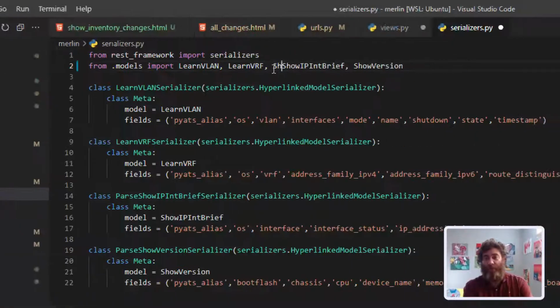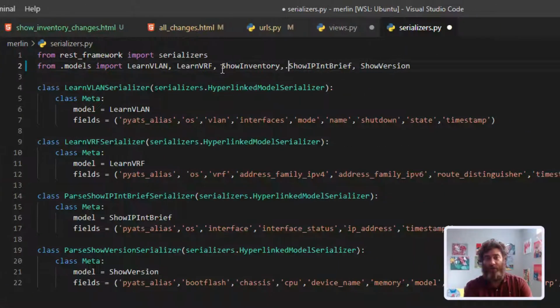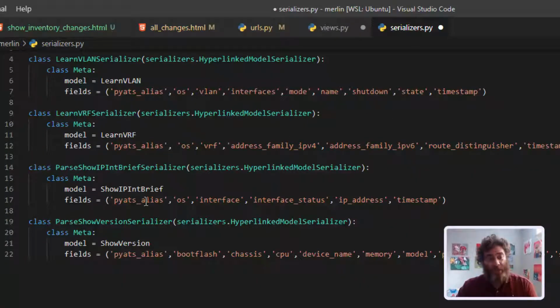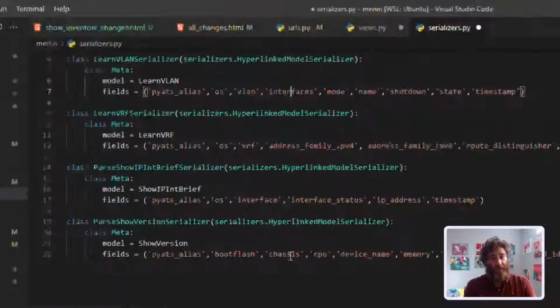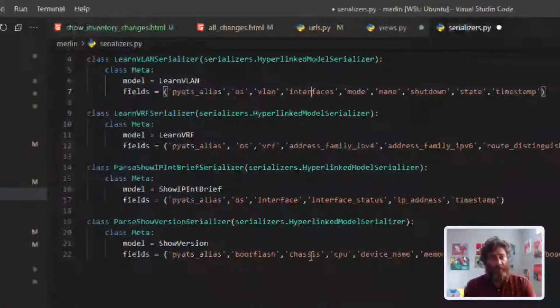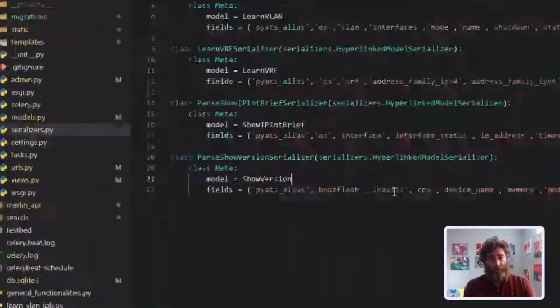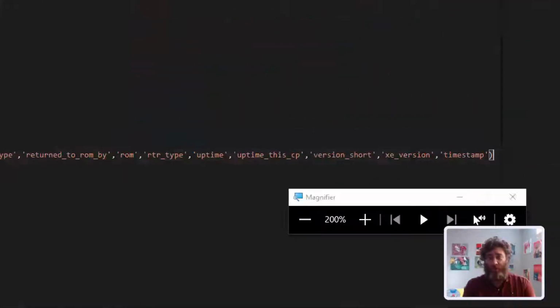So we have to bring in our model, show inventory, into our serializers file. And again, I'm going to cheat. I always cheat. I should have 5 so far, or 4: VLAN, VRF, IP interface brief, show version. Right, so now we need to do the show inventory.